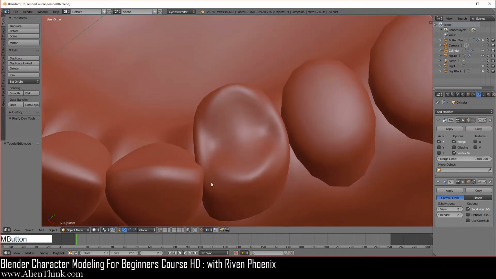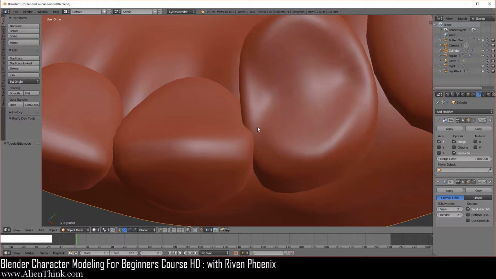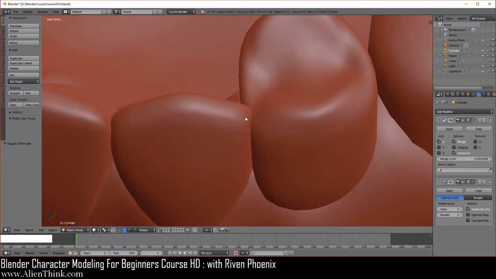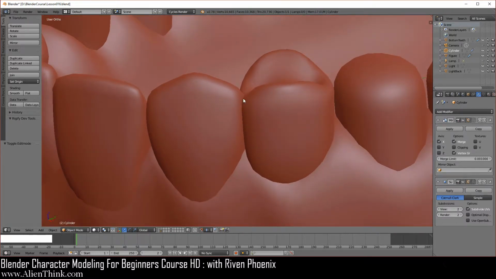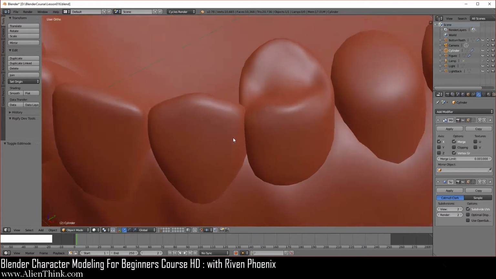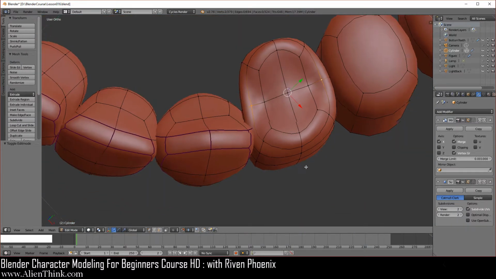Okay, so if you notice over here, see how this is colliding? So we're going to basically correct this. Now, stuff like this isn't really such a big deal over here, okay? So it's going to still collide a little bit, but the reason we're doing it this way is because we want these to be very close together. Now you can feel this on top of your own teeth to see how close these are. They're really bunched up together. Okay, so we're going to do tab over here.